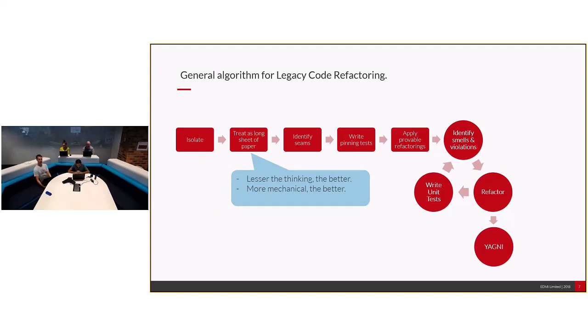Now, again, treat it as a long sheet of paper means you don't want to be knowing the business logic, because you're not the processor, you're not the computer, so there's no way you can understand all the flows, all the scenarios. So it's best to keep it mechanical, with less thinking. This might sound counterintuitive, but it is actually the only way it works, because the moment you start getting into the nitty-gritties, you are likely to make a mistake.